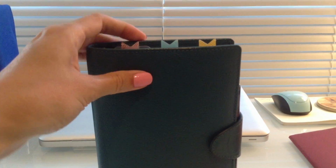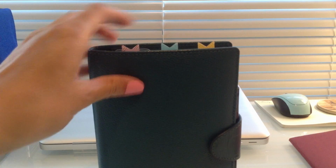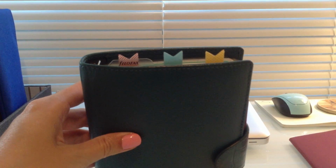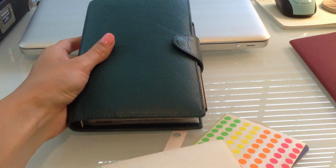So again, with these flags at the top here, this first one takes me to my month, this middle one takes me to my week, and this third one takes me to my food journal. And those are really the only flags that I have sticking out except on the side. So that is my Filofax and my planner, which has been super helpful.